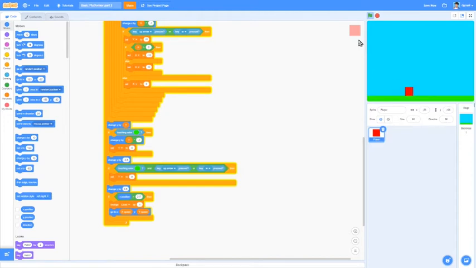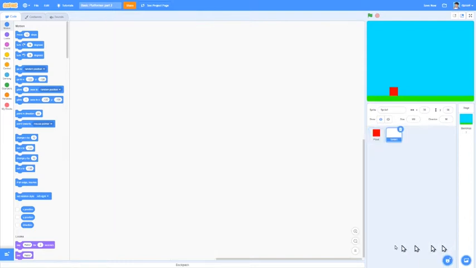Next problem. Well, not a problem, a thing to improve on. It's just blank. There's no obstacles, no challenges, no nothing. Just you go and you reach the end, which is quite far away. So let's add some obstacles. What we need to do is hover over, choose the sprite, and then click paint.